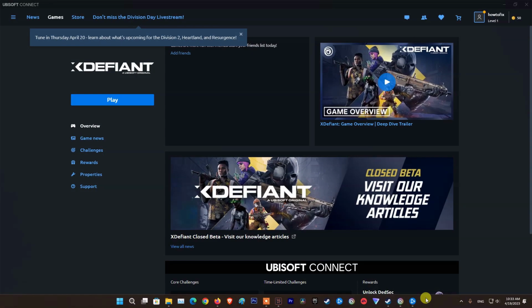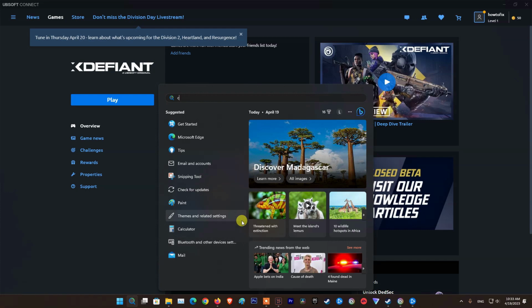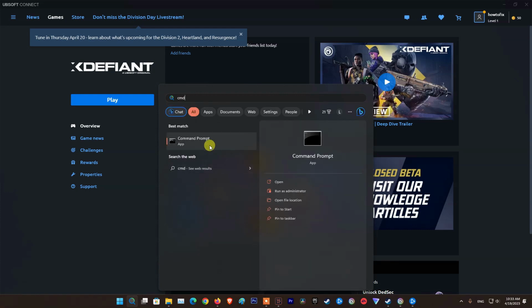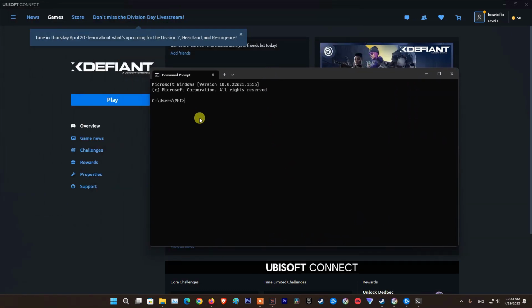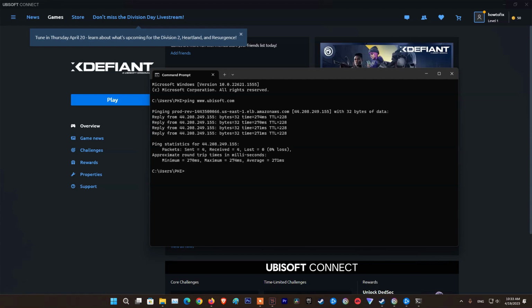The next thing we need to do if the game's server has no problem is to check the internet connection. To do this, open the Start menu and search for CMD. Open the command prompt. When prompted, type ping, followed by a space and the URL you want to test. Press the Enter key. This test checks the speed and stability of your internet connection. It is often used to identify connectivity problems or packet loss.